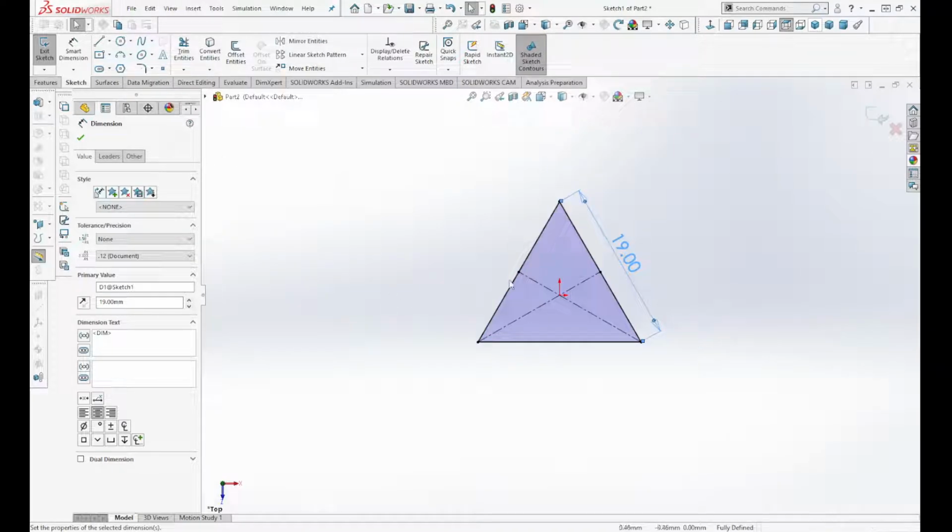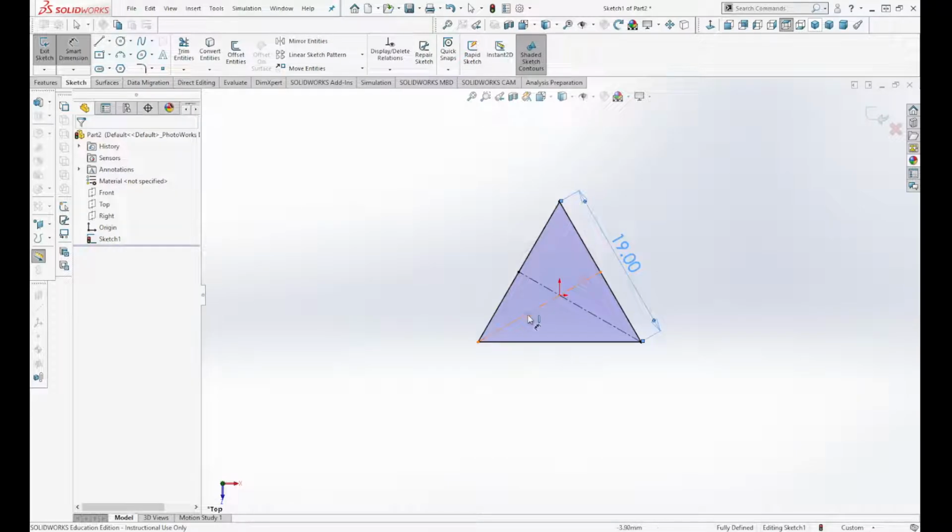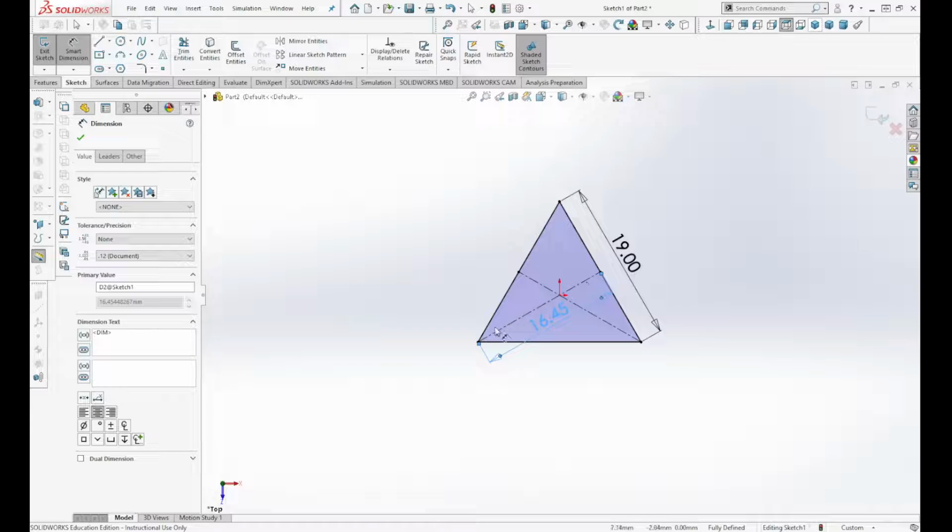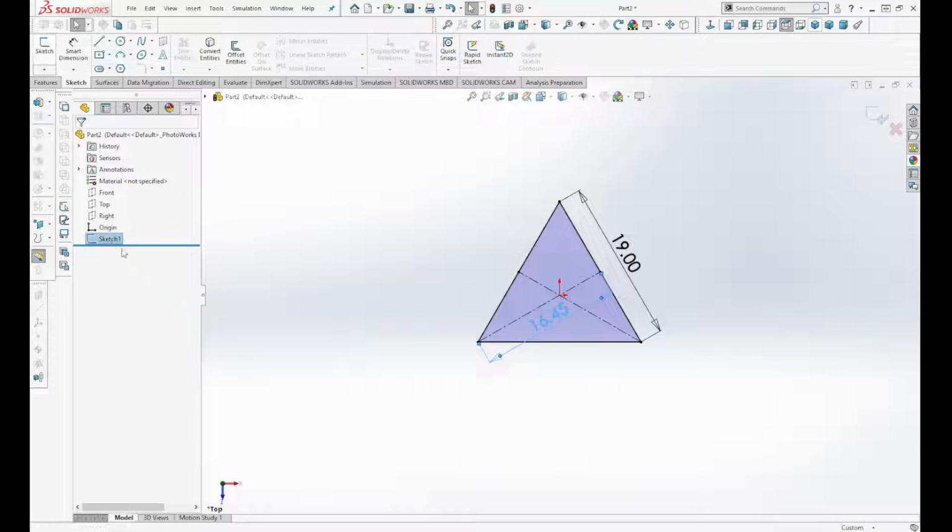Now we're almost done with this sketch. It is fully defined, but one thing we're going to do for future reference will be to add a driven dimension to one of these center lines. Now these center lines effectively are the height of the triangle, and so this length of that center line is the height of a triangle and of all of the other triangles, and that'll be important. All right, we are now done with this sketch. Actually, I'm just going to call it our driving triangle, since it will be driving this entire shape.